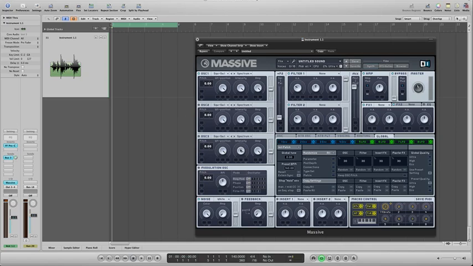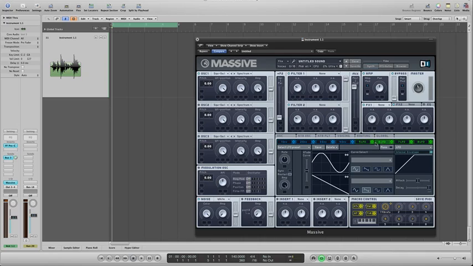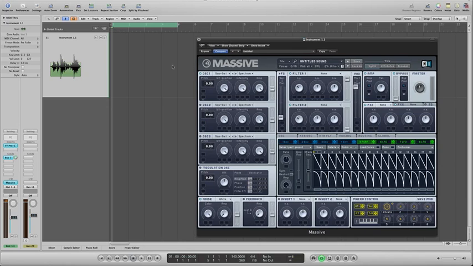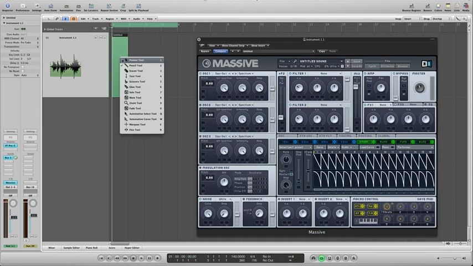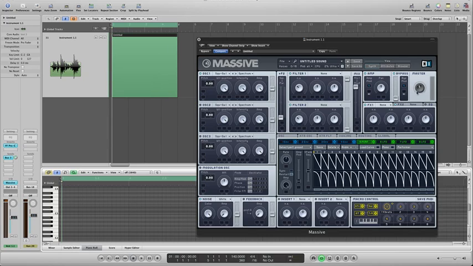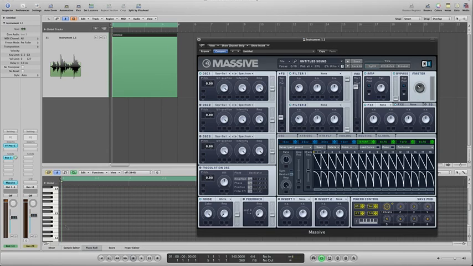So basically what we're going to be doing is using the oscillators, the noise generator, a little bit of modulation, and the filters, along with some of the totally awesome performer functions to create a kick drum, snare drum, and a hi-hat part. So the first thing we're going to do is create a little note here and turn the volume down. Doesn't matter which one, we're not going to be using the original pitch anyway.